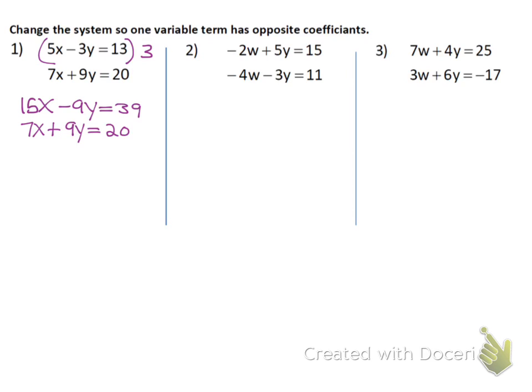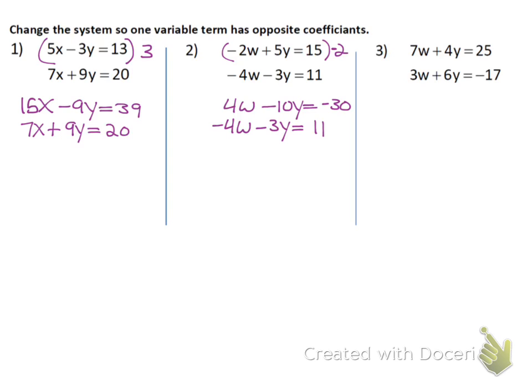Now on to problem number 2. Some students like to always change the first variable, so I want to try that strategy here. I notice that the signs are the same, which means whatever I multiply by, it's going to have to be negative in order to be able to change the sign. So for this particular problem, I'm going to need to multiply this by -2. Sorry, that negative sign is not written there. Let's get that in there. -2. When I multiply by -2, I end up with the system that's on your screen. And I was successful here yet again. My w's have opposite like coefficients. So again, I was successful.